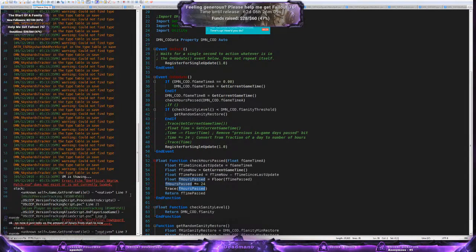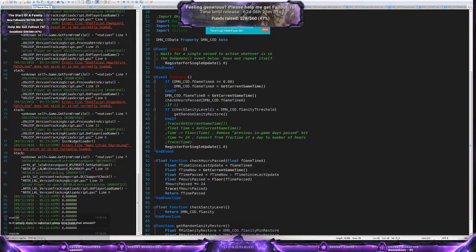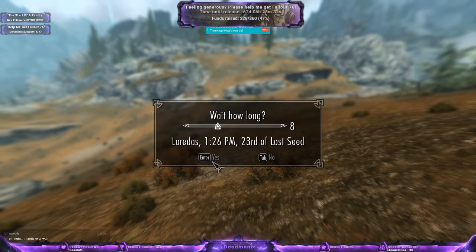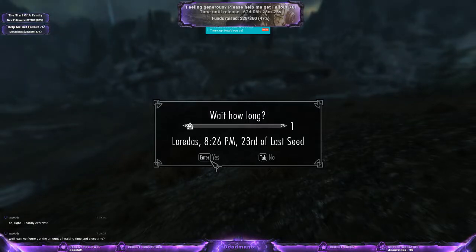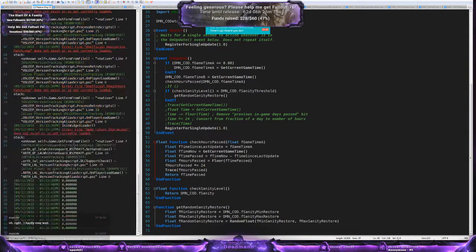Okay, let's check the log. Currently zero. Because obviously zero time has gone by. But let's sleep. I mean, not sleep, wait. Store on zero. Interesting. I think I know what's going on. It's still showing zero.